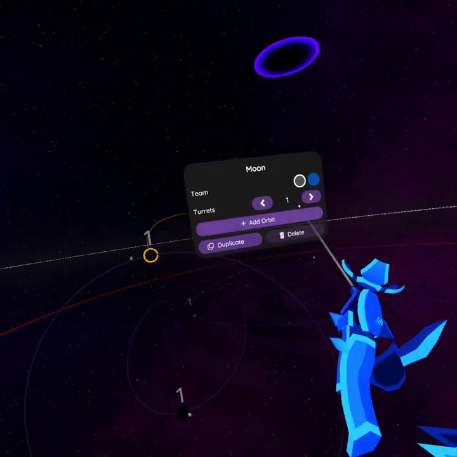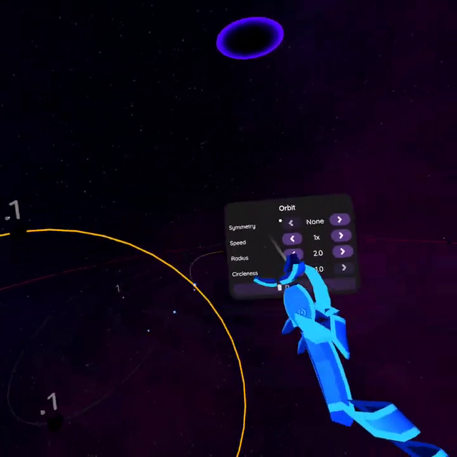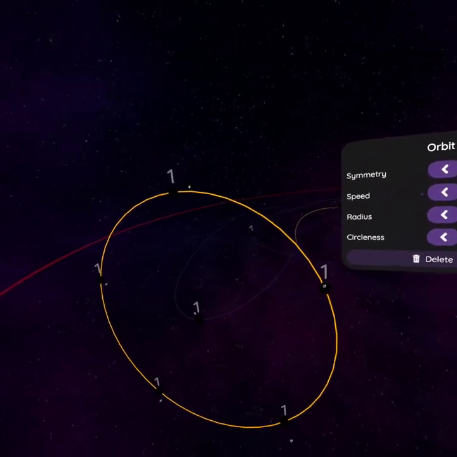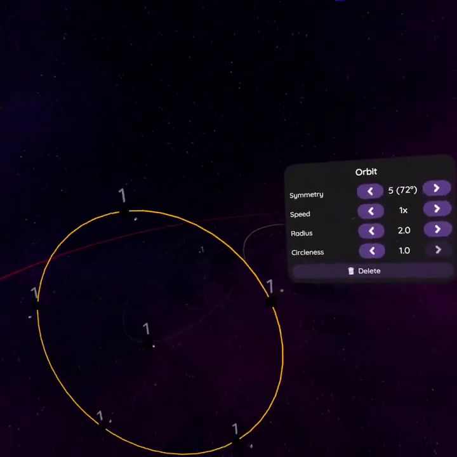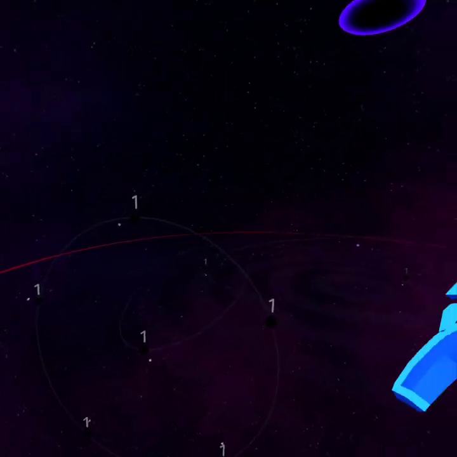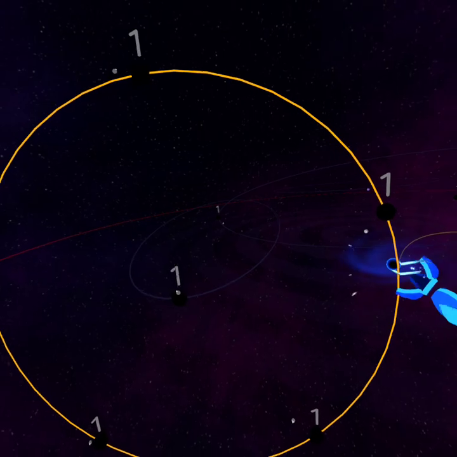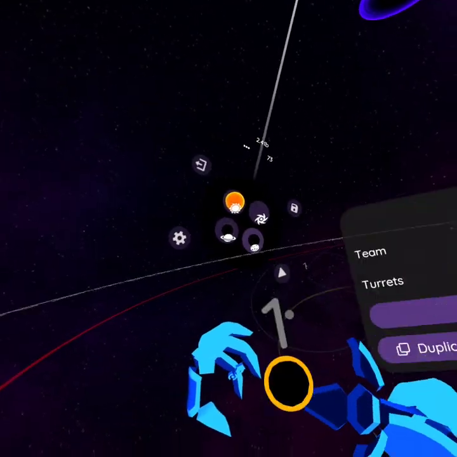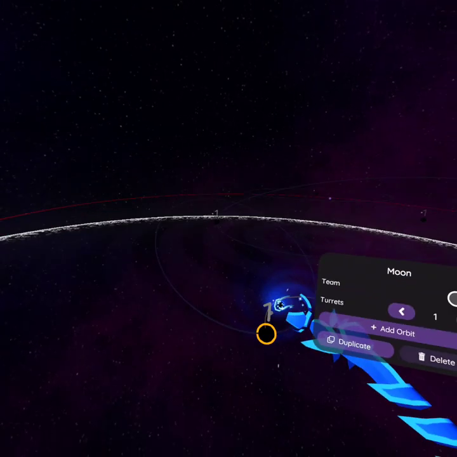So this is a place that I don't mind using symmetry. Let's say I just want to add additional moons to make it look like a tire. No big deal to add it here. The other thing, it's a tire. Tires move fast, so let's increase that speed. Now what I'm going to do is, oops, I did not mean to delete that. Let's try again.